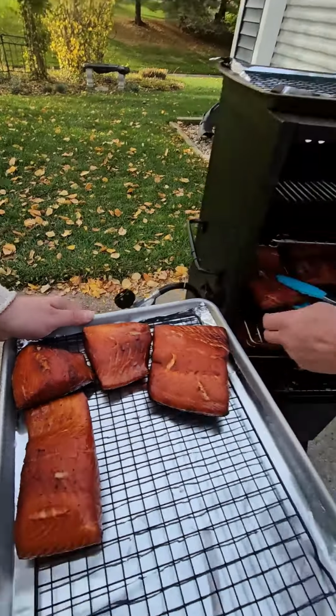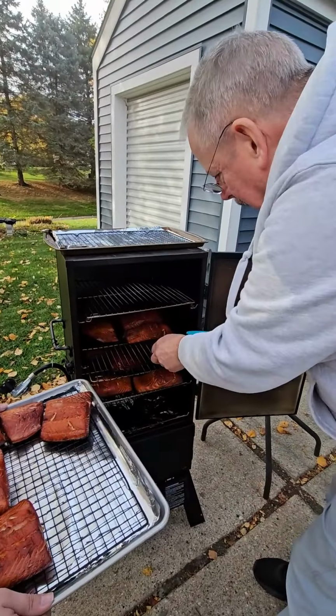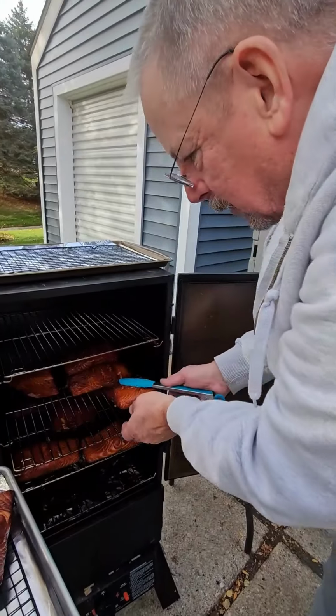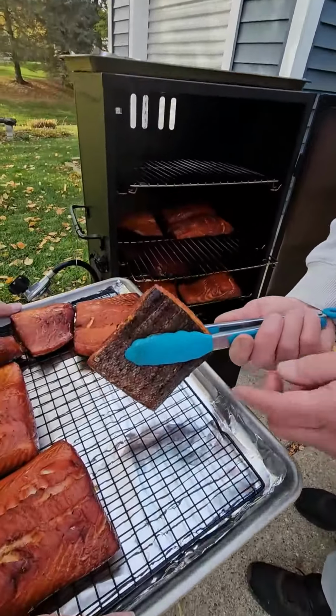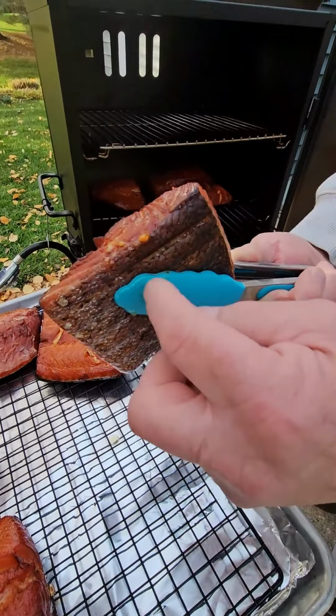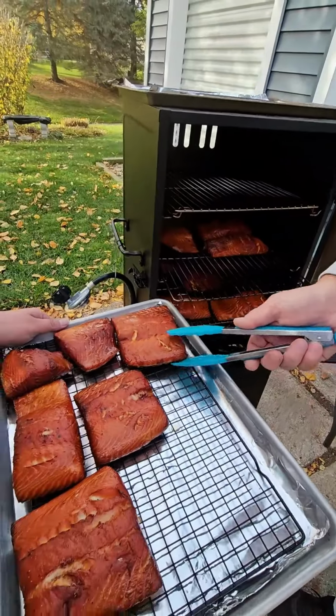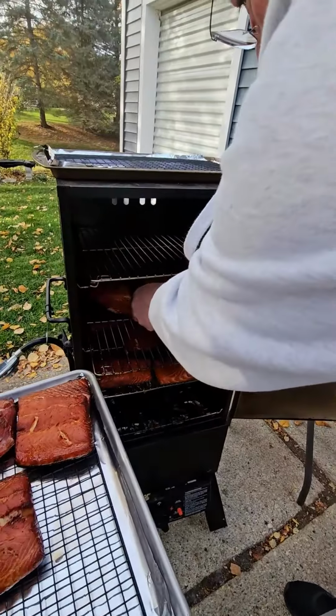You just take these off carefully so you don't ruin the skin on them right now, because you don't want them to start losing all their moisture. But all that skin's going to come off when you serve it. You peel all that back, and then you take that mud line right out of there, that fat line. So that's the part people don't like, the taste of fish. They don't know any better.